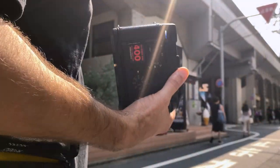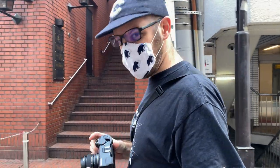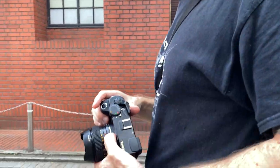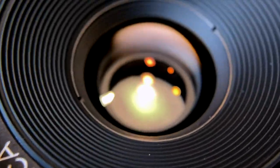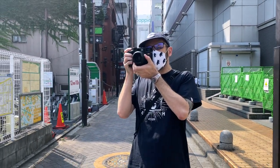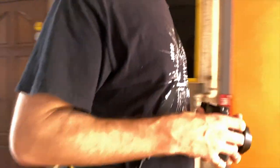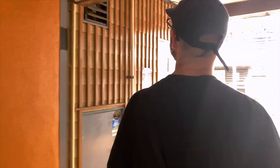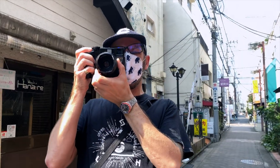Everything is within reach thanks to the compact nature of the camera. The camera was released with three lenses: the 45mm f/4, the 65mm f/5 as seen here, and the 135mm f/4.5, all of which are very capable with good sharpness and contrast. Later on came the legendary 100mm f/4.5, which is very hard to find now. They all use leaf shutters with motors built in.